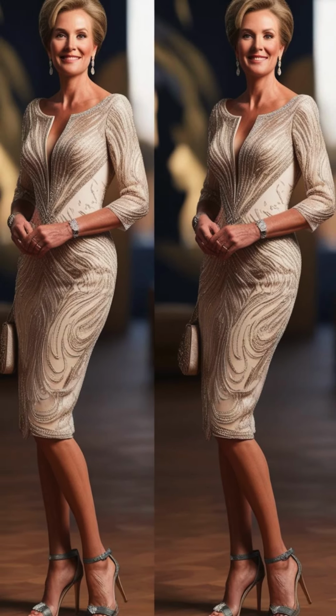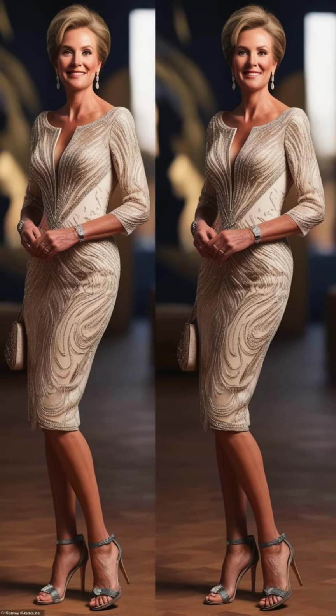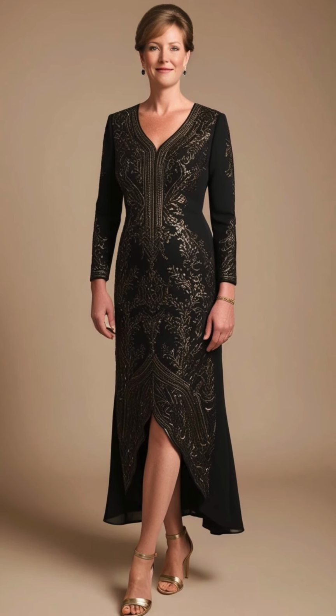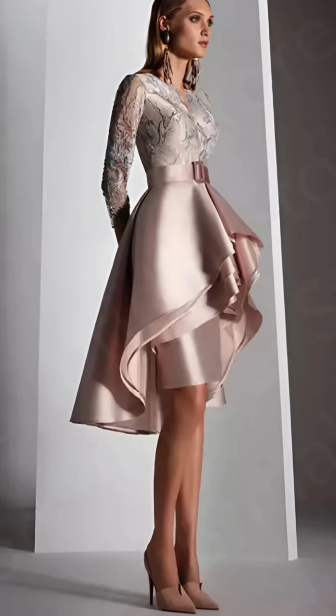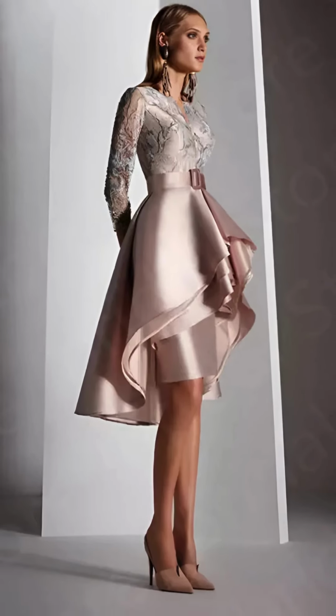Footwear is another crucial aspect of your outfit that deserves attention. Choose shoes that not only match your dress, but also provide comfort throughout the day. Whether you prefer heels for added height or elegant flats for ease of movement, make sure they align with your personal comfort level. Remember that you'll be on your feet quite a bit during this celebratory occasion. Opting for shoes with cushioned insoles can make all the difference.